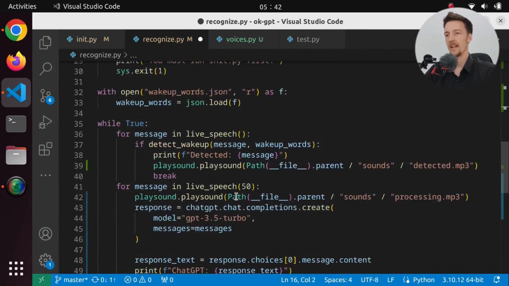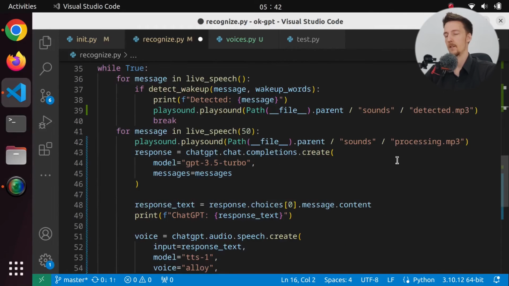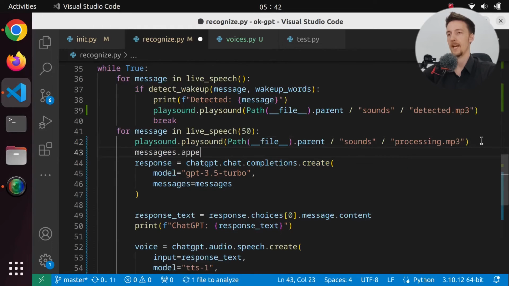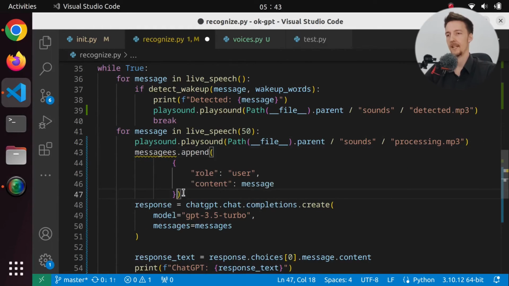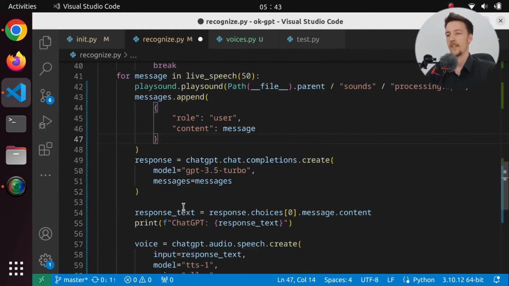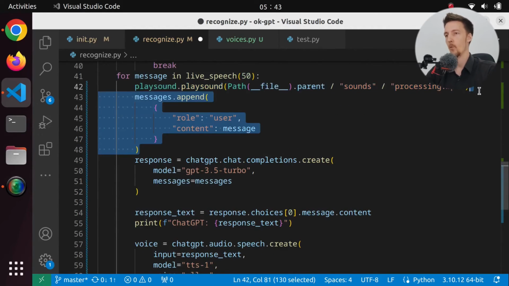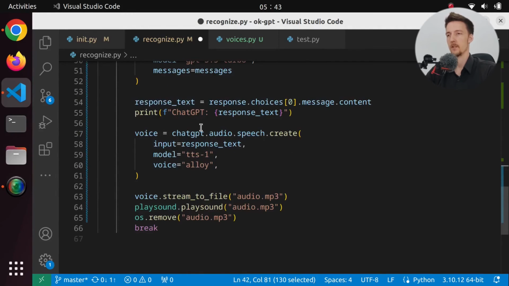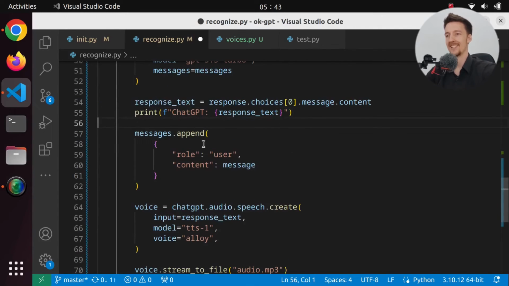And then when we get the command, we are going to say messages.append, and we are going to append this user message and then send those messages to ChatGPT. And then when we get the response, then we are going to add the assistant message to the messages. So we have that context as well.